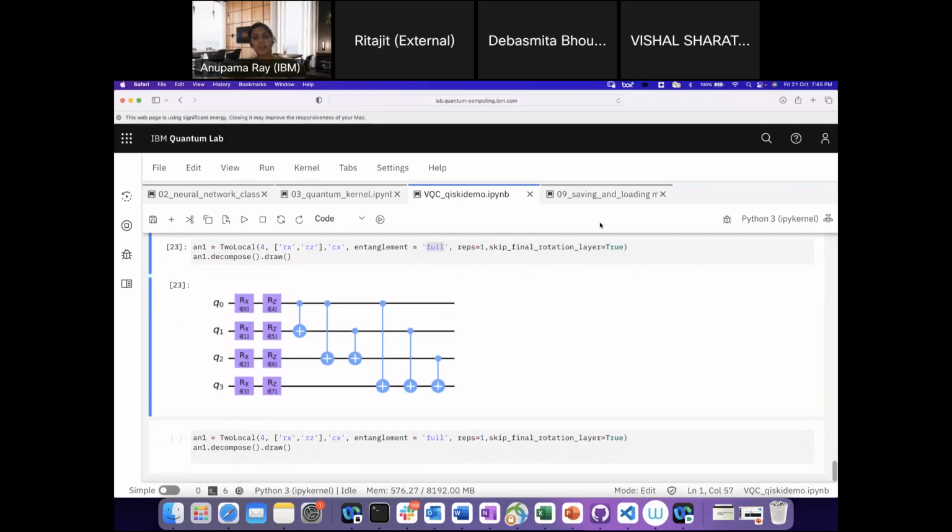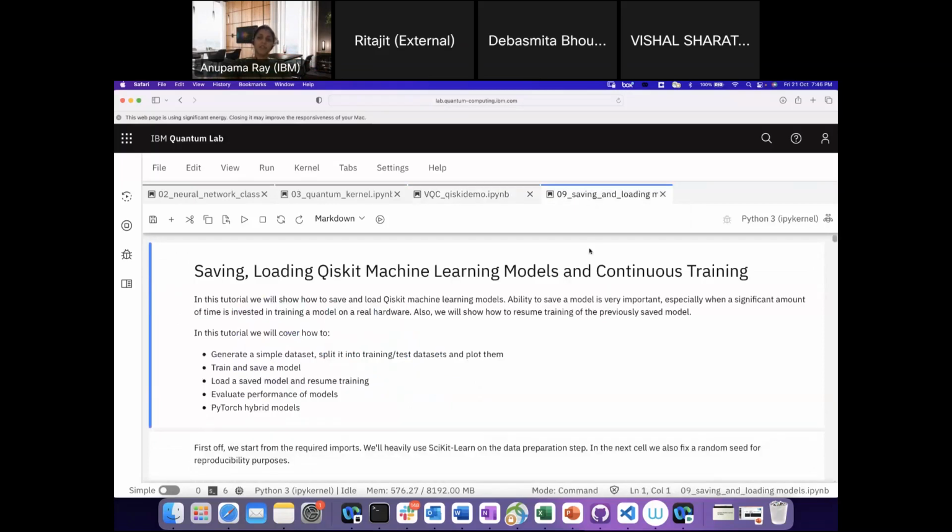Okay, so I just showed this code because I thought there is some interest, and there are some people who are interested in what classical post-processing we could do on top of training these models. If there are no questions, I would like to quickly cover this and then we can spend the last 5 minutes on some more questions.